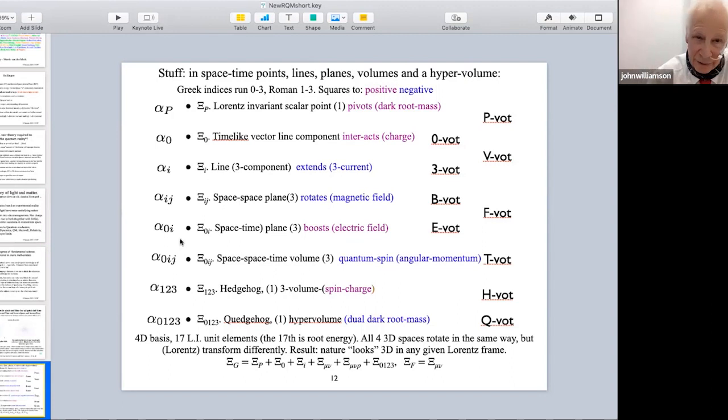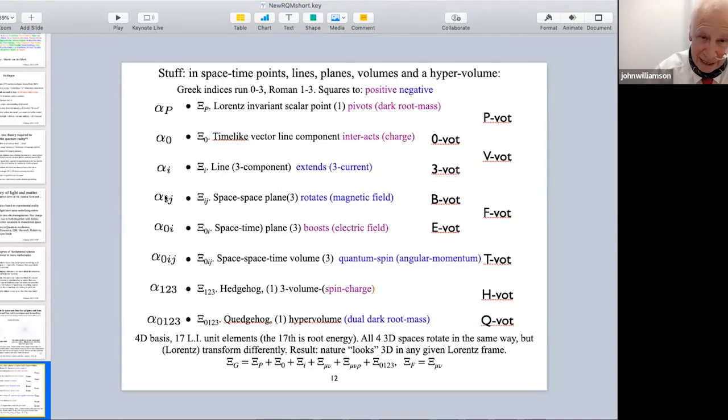This is to angular momentum as time is to space. It is usually taken, and I think this is a big mistake that people keep making, that angular momentum can be a four vector. How can angular momentum be a vector? Think about it. Angular momentum being a vector is a major stupidity. And yet people insist on making angular momentum into a four vector. Nonsense. It's not. It's a trivector.